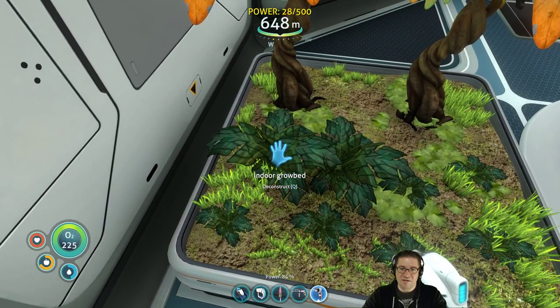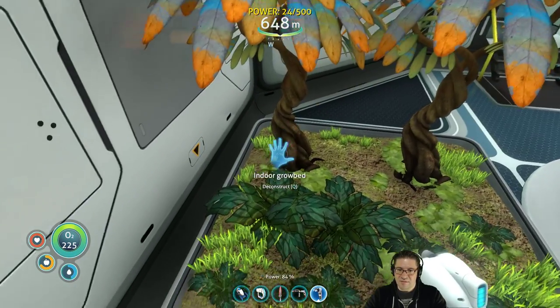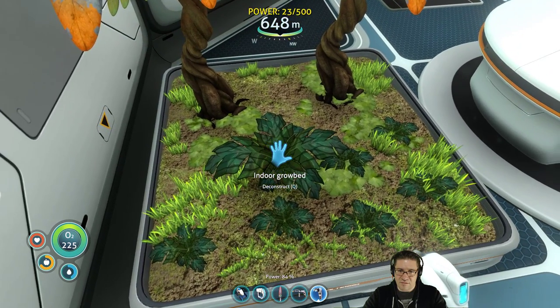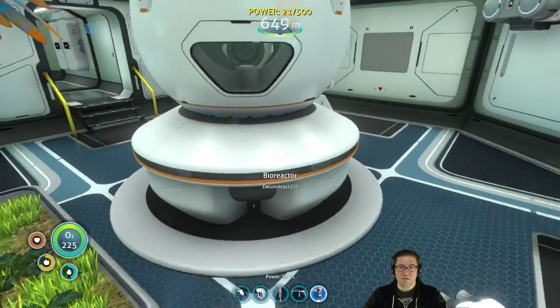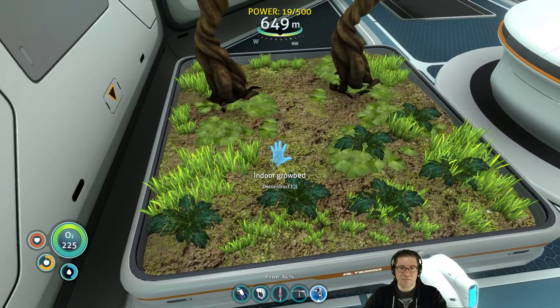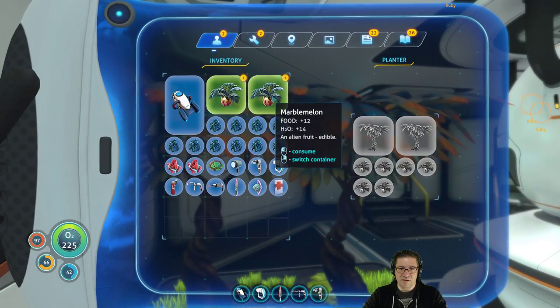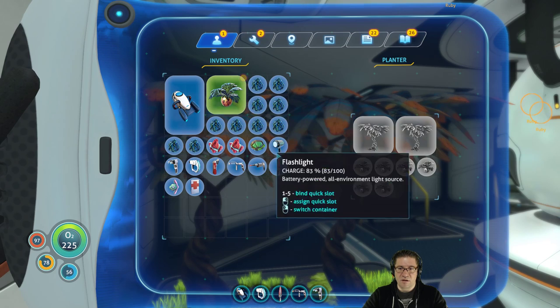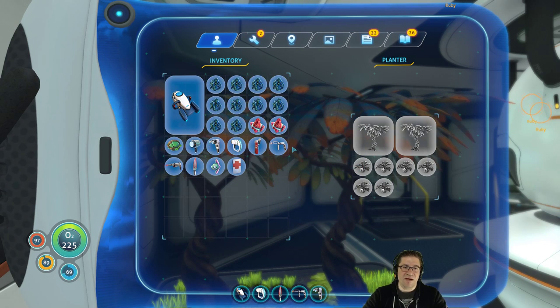Let's see. These are not fully grown yet. Oh, they are. Sweet. Should I eat them? I should definitely eat them. I probably should not have done that. Alright, let's put one of them back. Oh, I can't. Yeah, let's just go ahead and eat them. I need the sustenance.